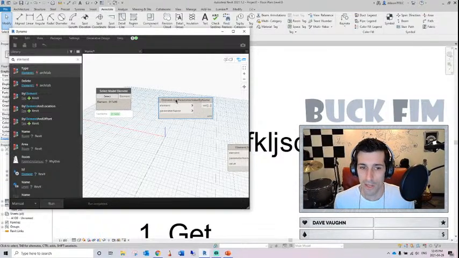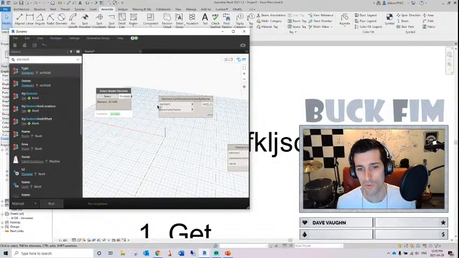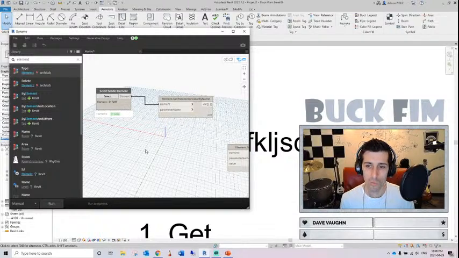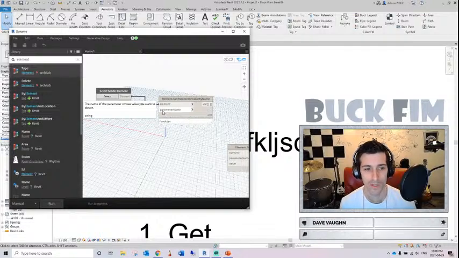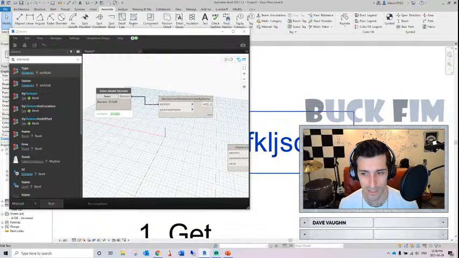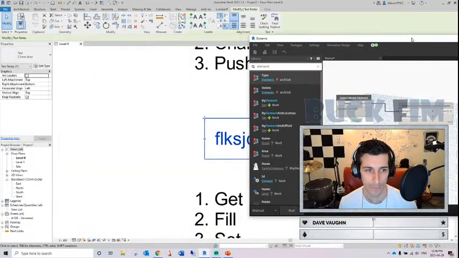So if we were to take this element right now and plug it into this get parameter value by name, we don't know what kind of parameter we want. And if I hover over parameter name, you'll notice that it's looking for a string. Remember, it's looking for text. So if I was to click on that text right now, you'll notice on the left-hand side, I have a list of 6 parameters that are applicable to that text.